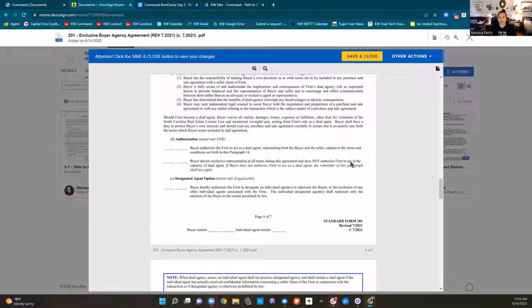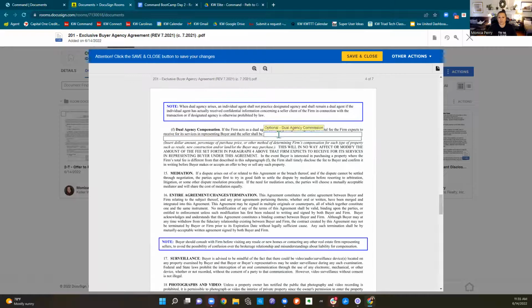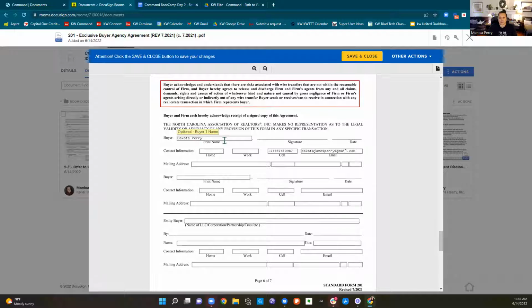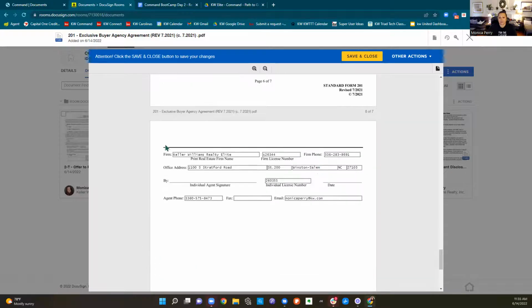This is where initials go. We're not handling initials under the documents tab, text only. Dual agency compensation is just double what was up above, right? So that would be 6% of purchase price of resale. You could fill this into your template too, right? So we're going to keep sliding through. You can see my client's name is in there. Any information I had on him in command came in. My information, including my company's address, my license number, that came from a combination of my template and command.